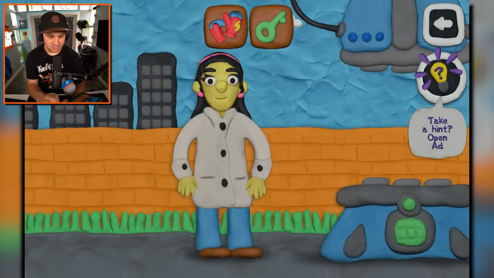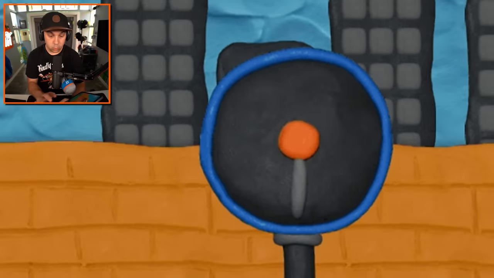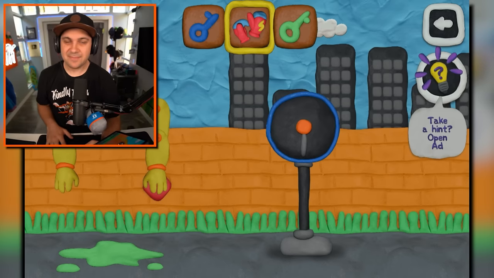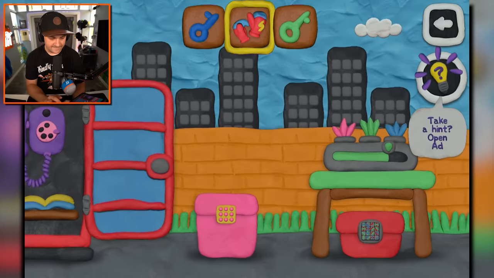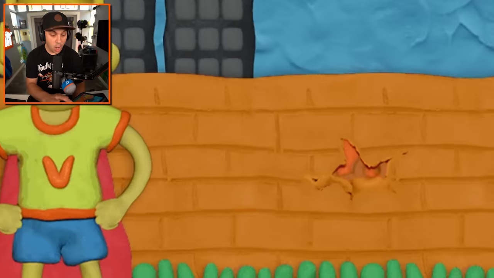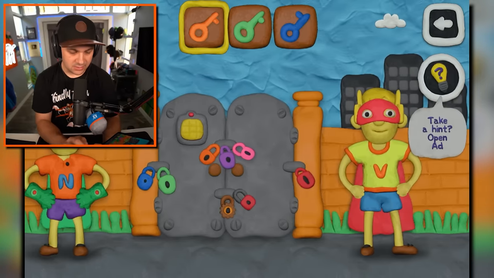Still don't know what to do with these boxing gloves. I'm just gonna tap on everything. Oh. Whoa. Sometimes all you gotta do is tap. Just tap, tap, tap. Gloves. Nope, don't use those. Okay. Gloves here. No. Gloves on the... oh, let's go! You use the gloves to punch open the crack in the wall. Amazing. That's what superheroes do.